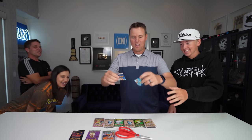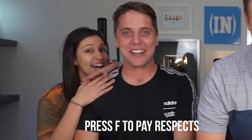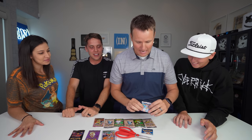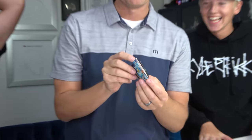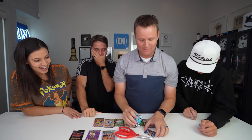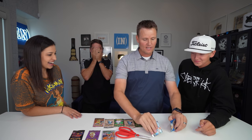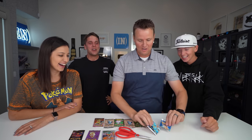There we go — I can't breathe, we're through! This one, if you want to know what's inside — what could have been, could it be $10,000? We'll find out. Am I shaking? I am literally shaking. That was nerve-wracking. Did I cut it upside down? Look at those cards — there they are. This one is cut in half. Is there a Charizard in there that is now PSA zero? It could have been a PSA 10. We're going to find out, but first we're going to open some other cards.